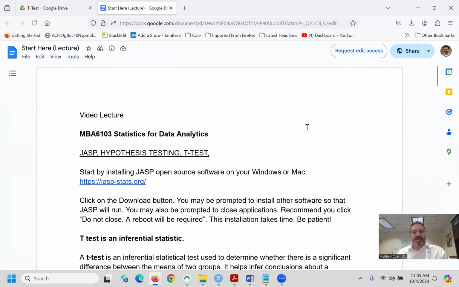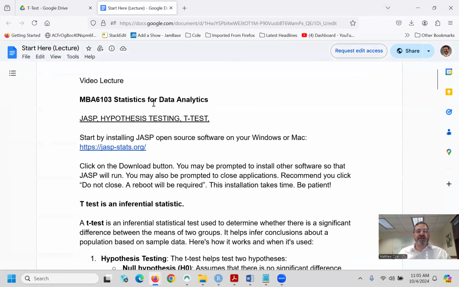All right, so what we're doing in our statistics for data analytics class is we're learning about JASP. We're going to now get into the set of statistical analyses called inferential statistics, and that is about hypothesis testing, and in particular, we're going to start the t-test. Now, you learned a little bit about inferential statistics already in the last module when we taught you about samples and populations and how we're going to use inferential statistics to infer something about the population from the sample.